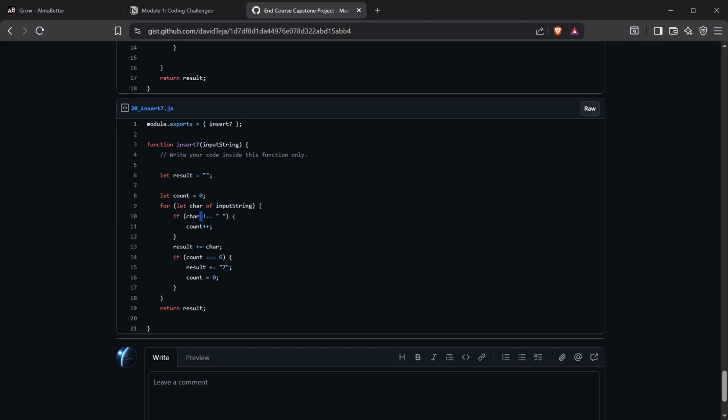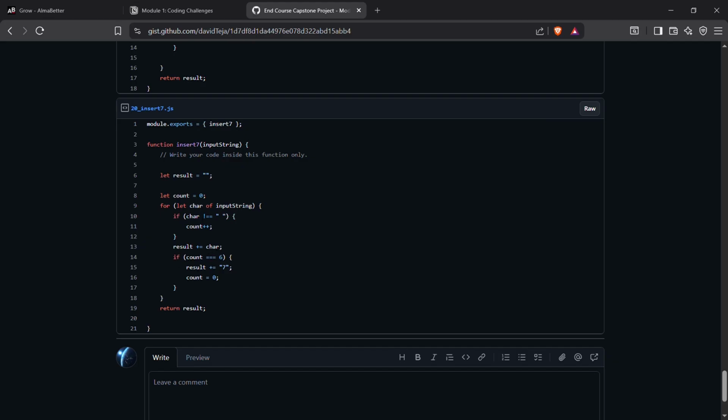If it is not an empty space, we are calculating the count and adding up the characters one by one. We are just duplicating the string that is given to us, but with a simple modification.